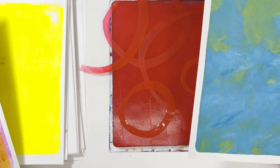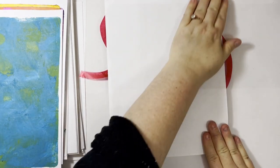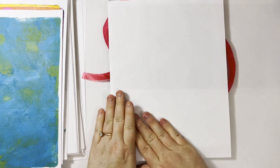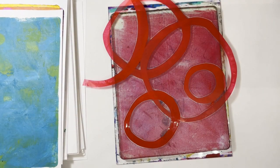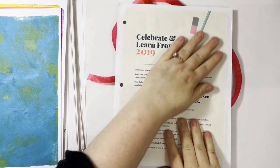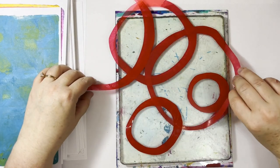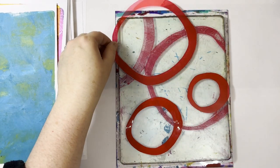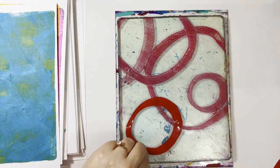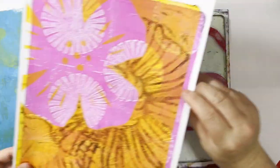So I think I'm going to go with this one first. So we'll put it down and print it, see what we get. That's the first print. I'm going to just clean this up on a scrap paper because I'm not going to get a great print out of that. Could have printed that on something else, but that's okay. And then I'm going to take these off and do the ghost print on the second of the pages I chose. So I'm going to put that right on top of, let's go with this one actually. Let's put that right on top of there.